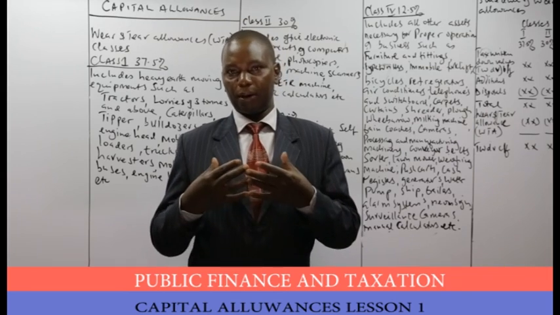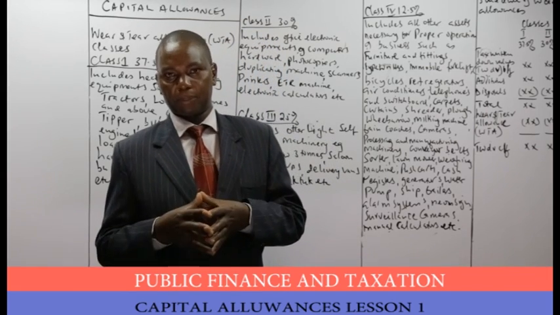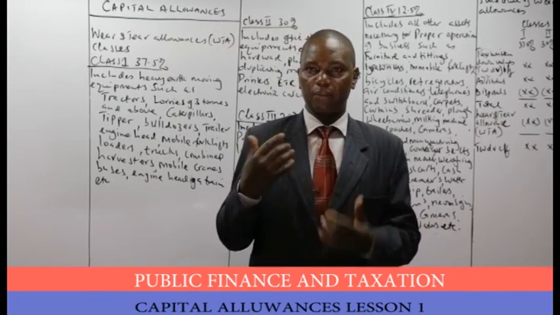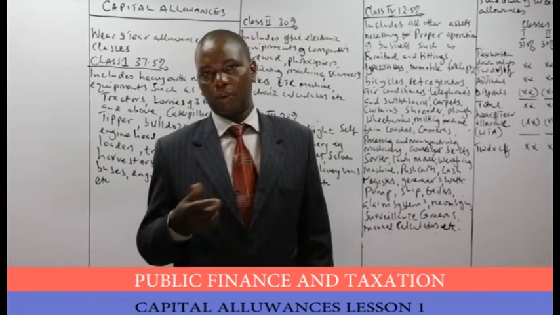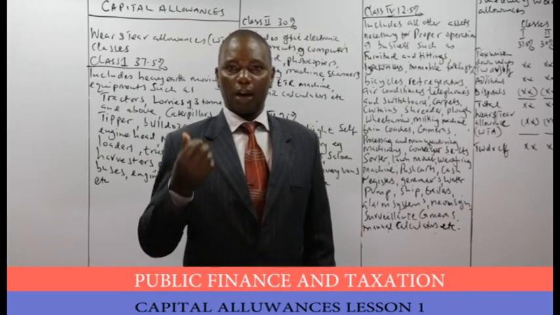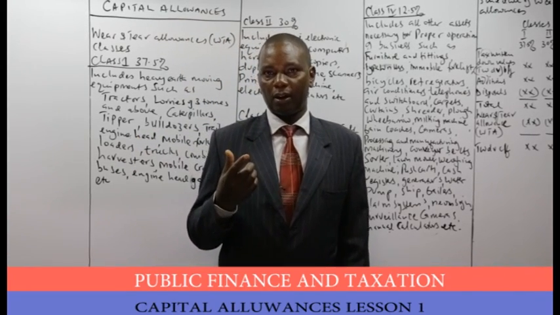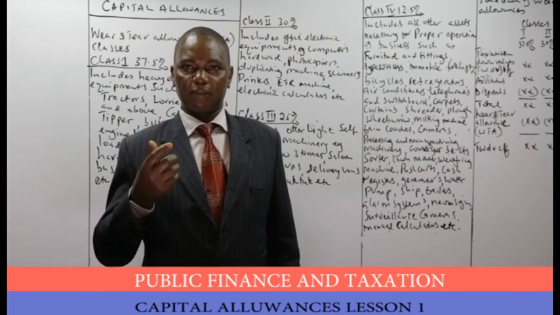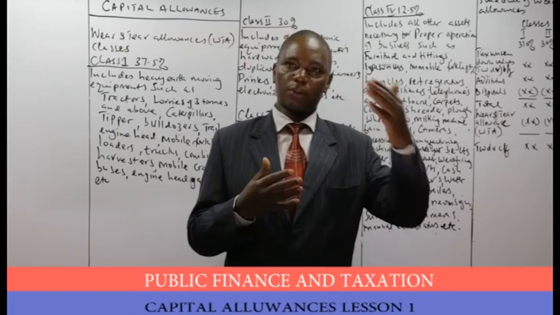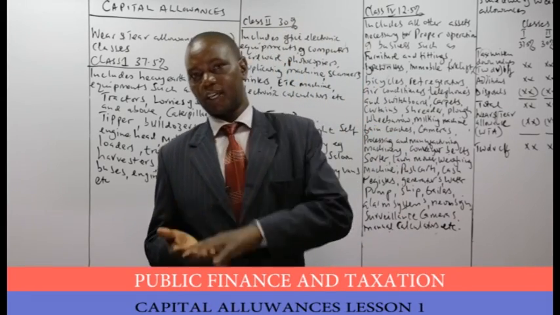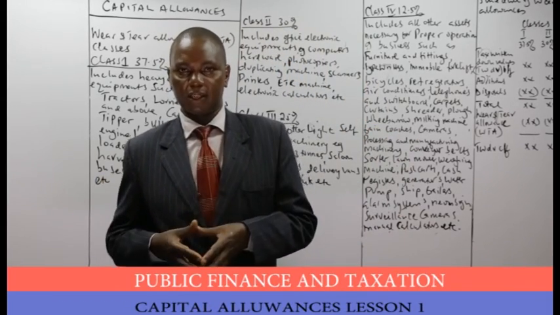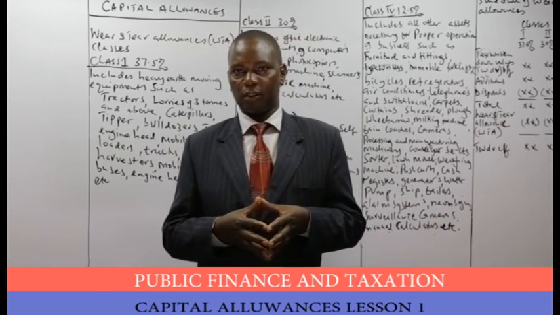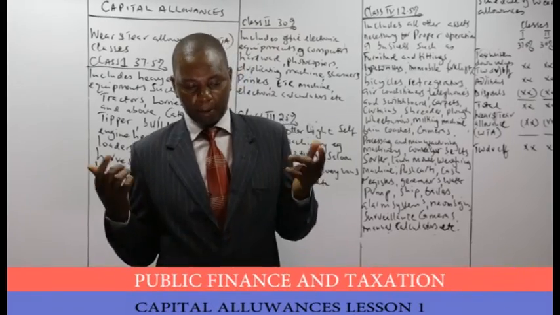This is manufacturing purposefully for exports. So the businesses that manufacture purposefully for export would get favorable rates of capital allowances. Remember, when we have businesses manufacturing specifically for exports and these exports go outside Kenya, this brings in foreign currency. And this foreign currency is very important in our country because it bridges the gap of the imbalance of payment.